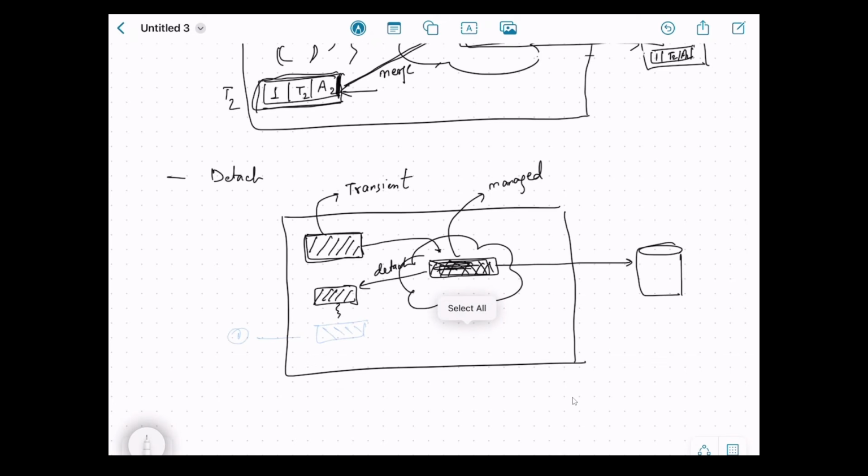In that case, at this point of time, we will call the merge method. We have already covered the merge method. It will simply merge this entity and the one which is there in the persistence context. It will update the attributes which have been changed, and then when we commit the transaction, the query will be triggered and the update will happen in the database as well.